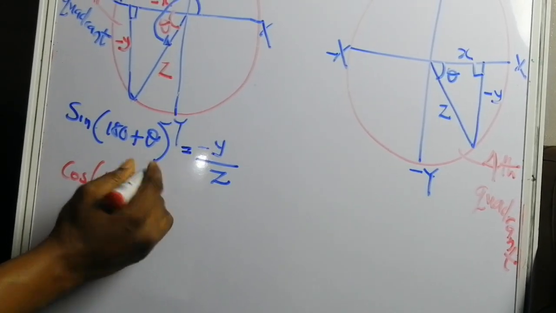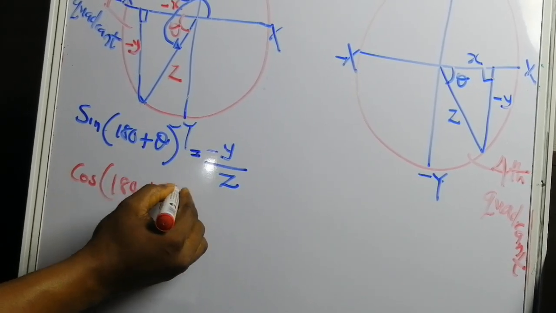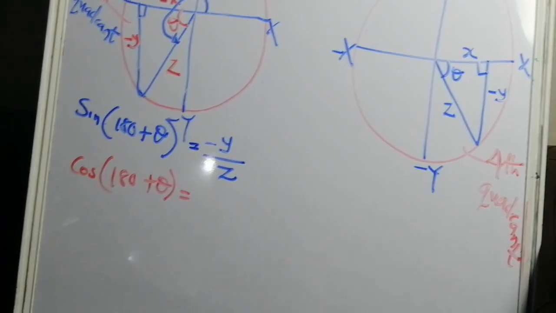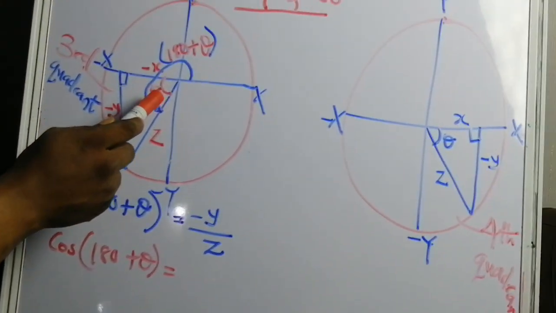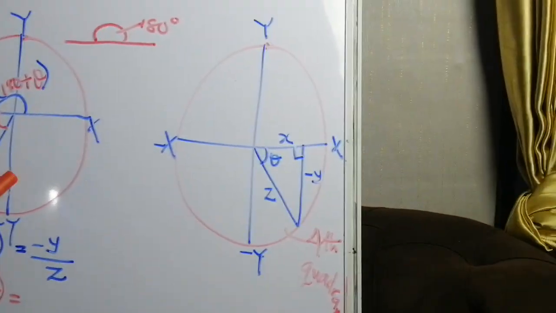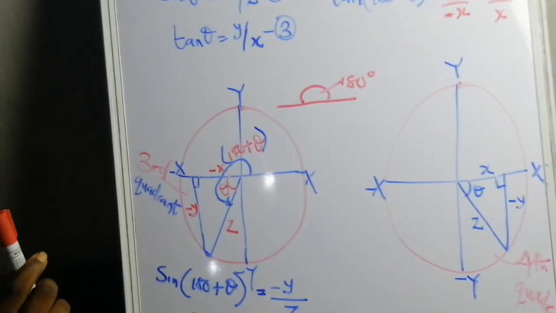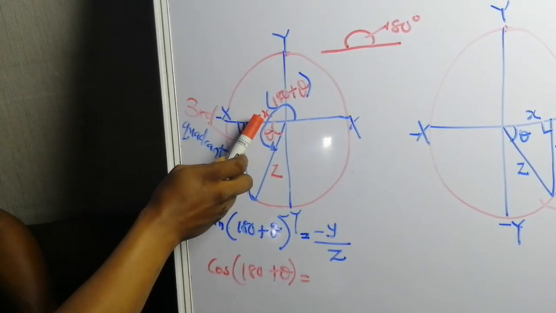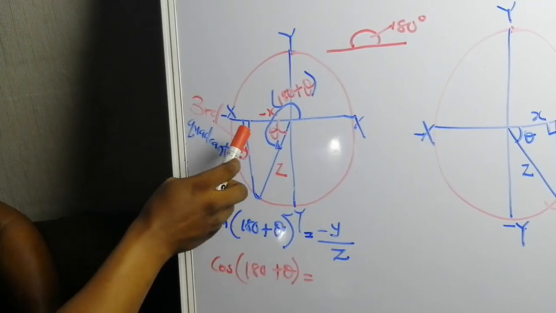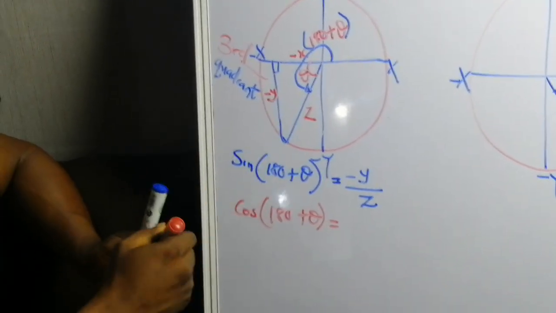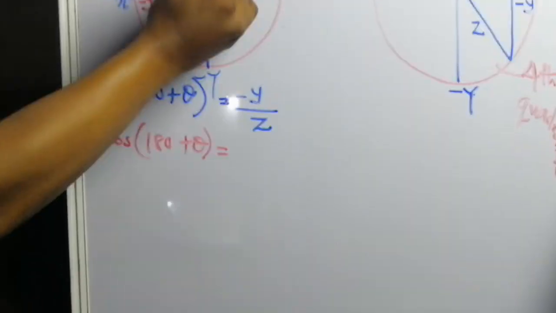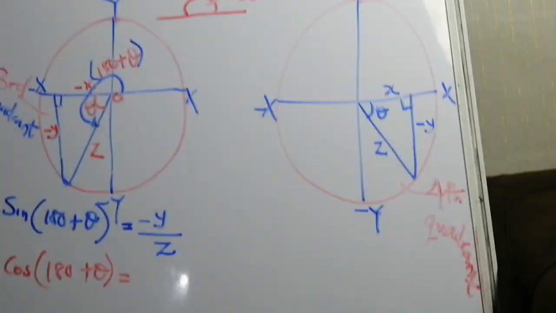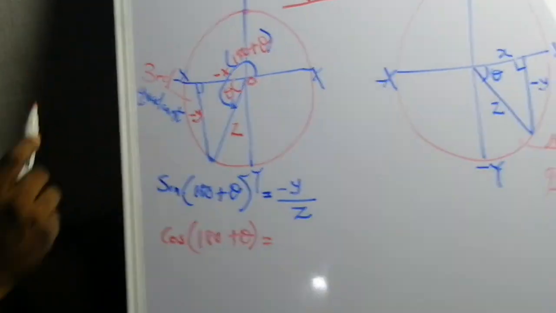Okay, so then I can also say cos of 180 plus theta equals, that is CAH. Look at it very well. This place is opposite, this is the hypotenuse, this is CAH. And I've told you anything below 0 is negative. That is why your x is negative here. Look at your y here. Don't forget your 0 origin is here. Okay, so this is your 0 origin.